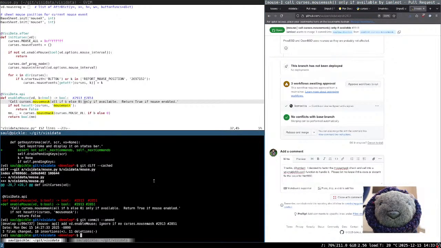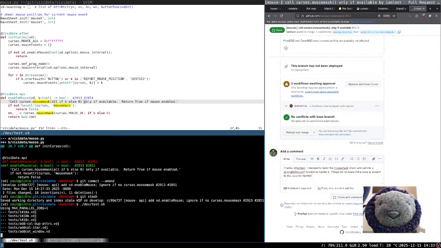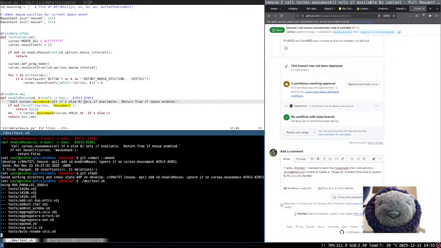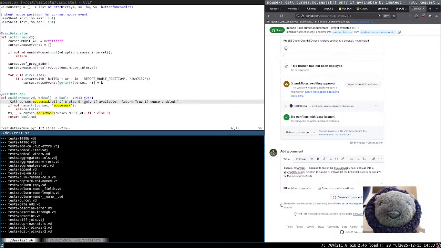Okay, so I'm gonna get stash here, and then run the tests. They should all work, and then push these current changes out because I think they actually are better than what's currently there, even if they're not perfect.